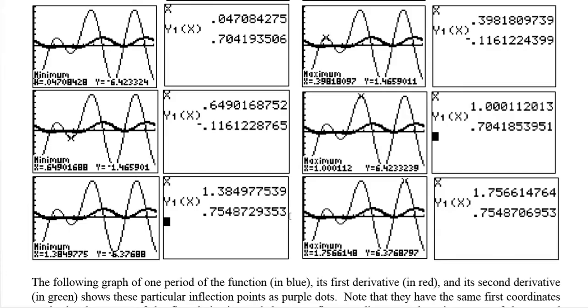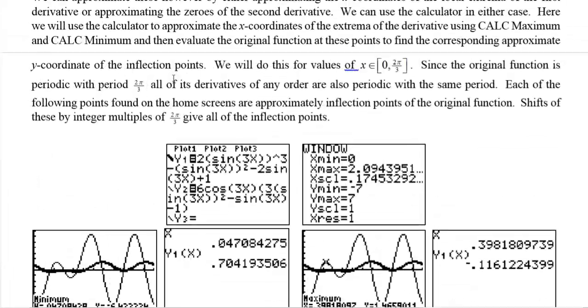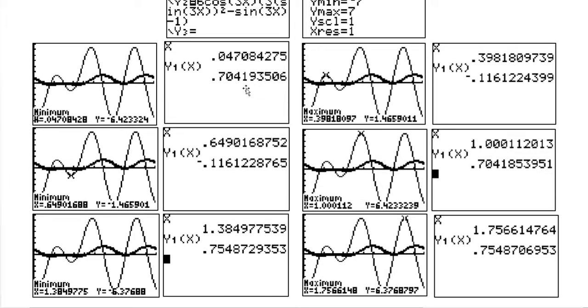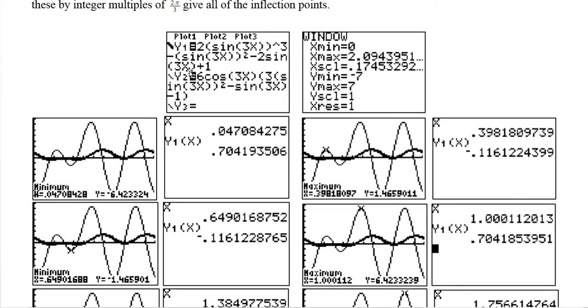So one thing I could do is just do a calc max or min on the first derivative, and that x value will be at least an approximate value on the inflection point, which is about the best thing I'm going to be able to come up with here anyway. So that's what I did here with all these screens. You can take a look there.